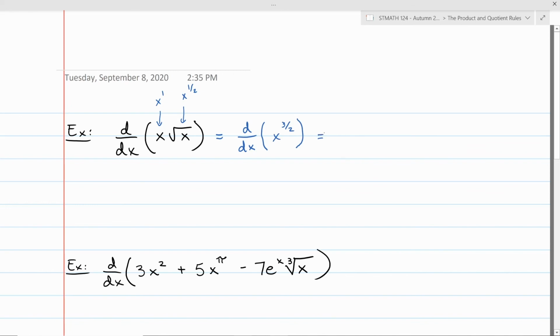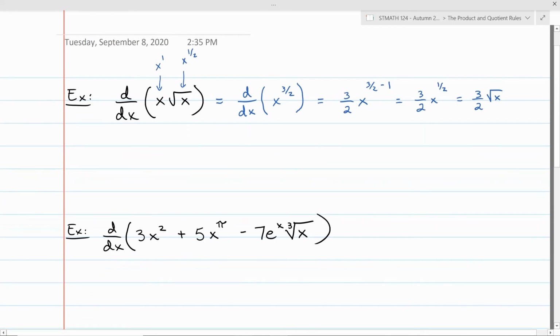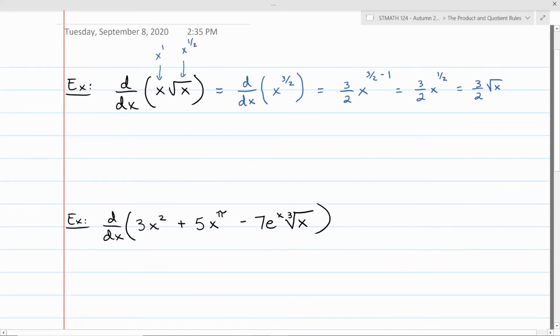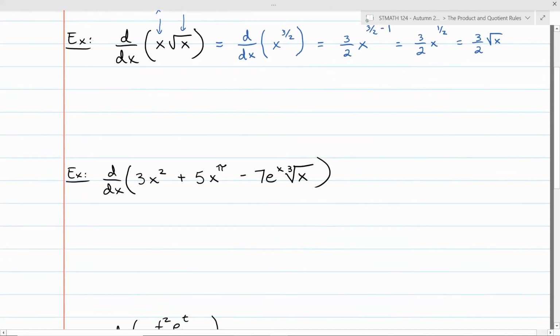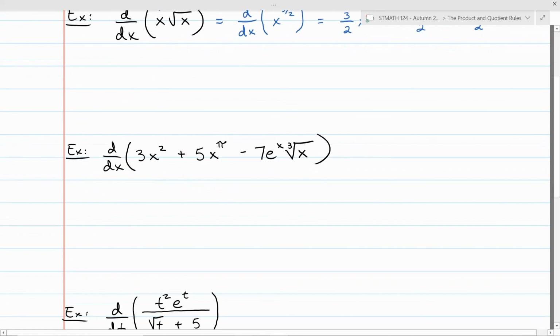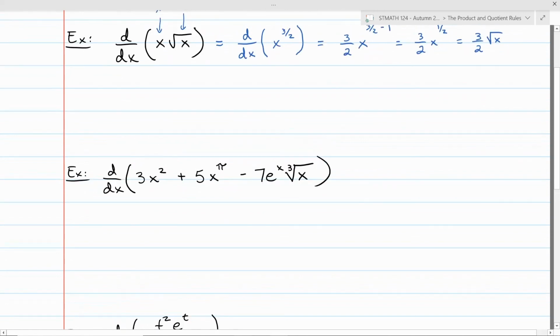And then now I can just apply the power rule to it, and I get 3/2, bring the exponent down, x, and then I do 3/2 minus 1. So that's 3/2 x to the 1/2. When you subtract 1 from 3/2, you get 1/2. Or if you want to just write it as 3/2 times the square root of x, that's fine. I think that was easier than doing the product rule. Not that the product rule was especially hard, but always looking for ways to optimize our procedures and make them as simple as possible.